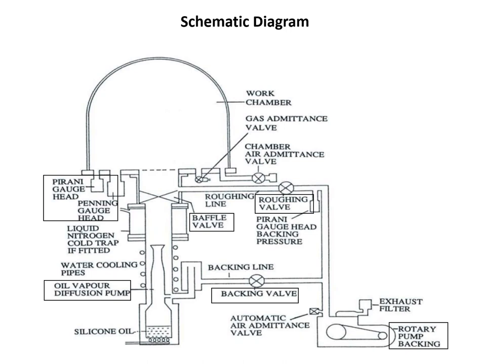So at first, starting with the atmospheric pressure, the rotary pump comes into play. The rotary pump vents out the air from the chamber through the roughing valve and takes the pressure to 10 to the power minus 3 millibar, and this pressure is monitored by the Pirani gauge, which has a maximum readability of 10 to the power minus 3 millibar. After this, the backing valve is opened and the roughing valve is closed. So now the air is vented out through the diffusion pump in series with the rotary pump.